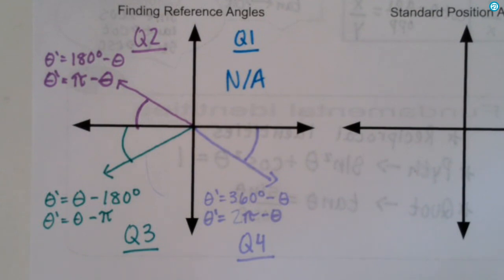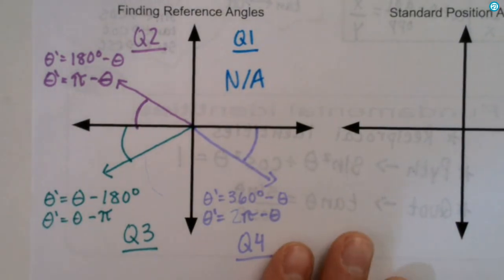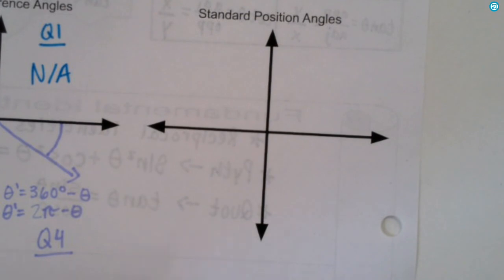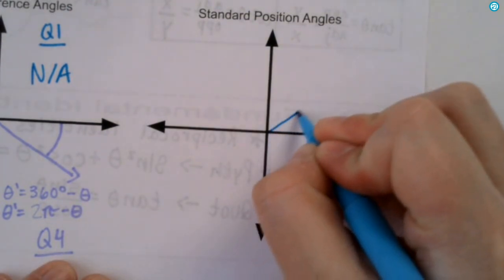One last thing that I want to talk about is angles in standard position, which is super similar to our reference angles here. I want to label the X, the Y, and the R though, because I have a feeling that will help you when you go to evaluate the trig functions. Having X, Y, and R for all 4 quadrants will help you. So in quadrant 1, an angle that is in standard position would be here-ish.